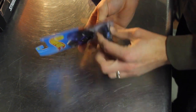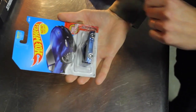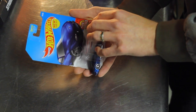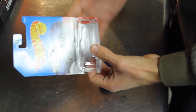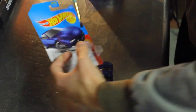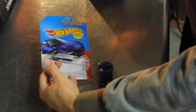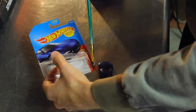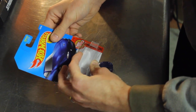Alright, now let's take a look on the other side and see how it's looking. Beautiful. Now you can see all the way across where it's soaking through. And now I'm willing to bet you this will come off without a problem. Boom. Just like that. That car slipped right out. And actually it's giving me a little bit of resistance over here on this side, so I'm going to hit that spot a couple more times. But since I got the card open, might as well hit it at the main point. And ta-da! There we go.